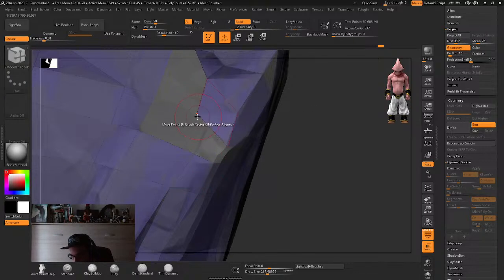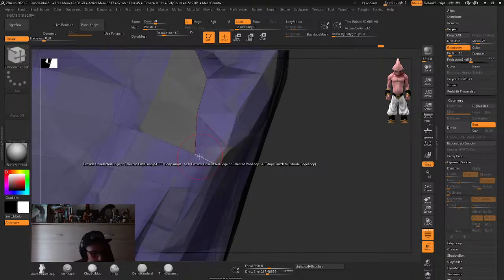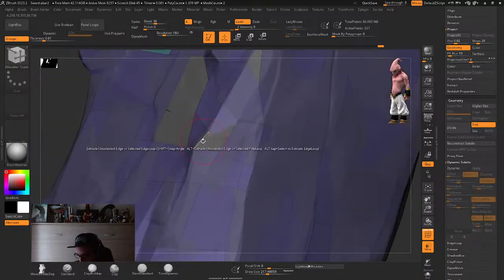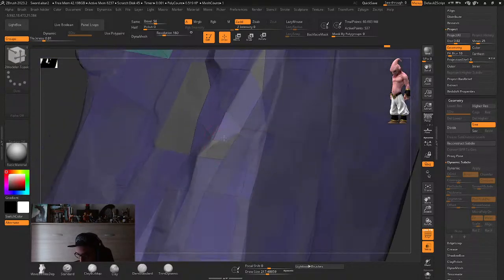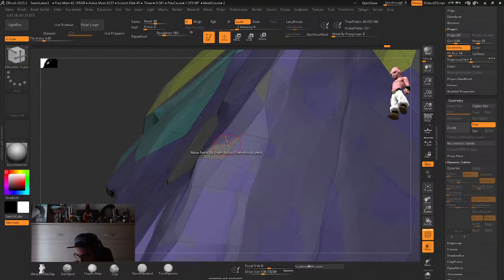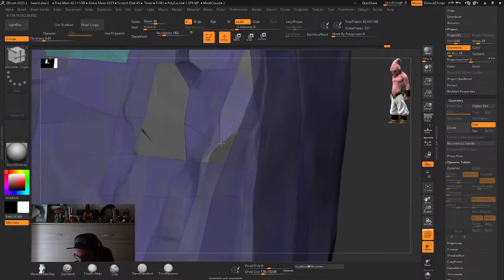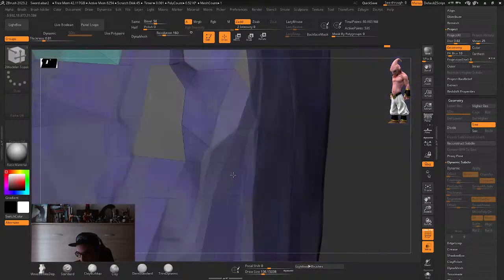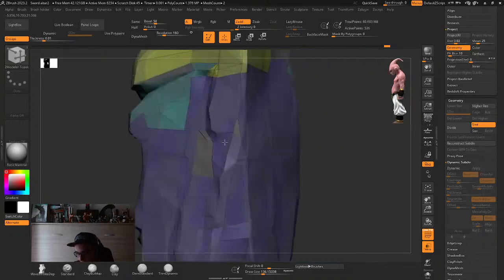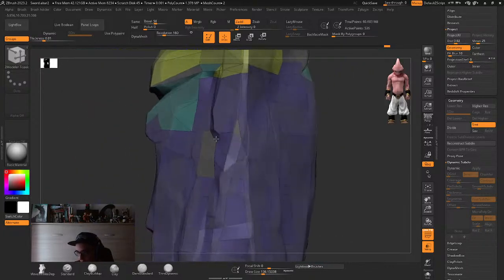Whoops. It can actually be a triangle though. Like that. This can snap. I mean, as long as you get something there that's part of the silhouette, you're fine.